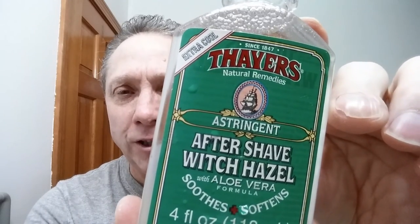All right, and now today something new which I picked up. Thayers, and this is Aftershave Witch Hazel, which is actually pretty interesting. I think it's going to go nicely today with that soap. All right, so we're going to put that on. Yeah, really good scent. Very nice. This does feel like it's got alcohol in it, but it's got aloe vera as well. So that's nice. It really is. So that should be really good for the skin.